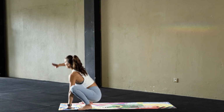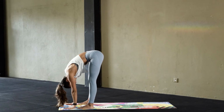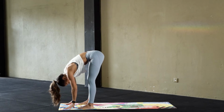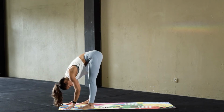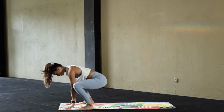Keep focusing on your back and making sure that you're not letting it round. 4, 5, 6, 7, 8, 9. Good, final one. Hands come down to the floor. Straighten the legs. Gaze goes between the legs. Pop back down, squat position, and pop the hips back up once more. Let's try that again.